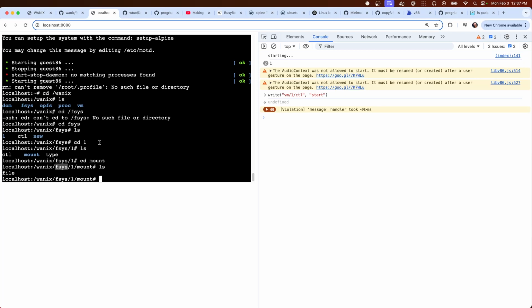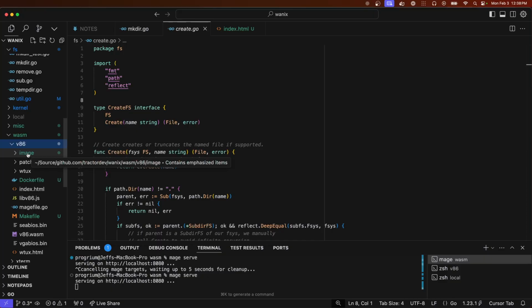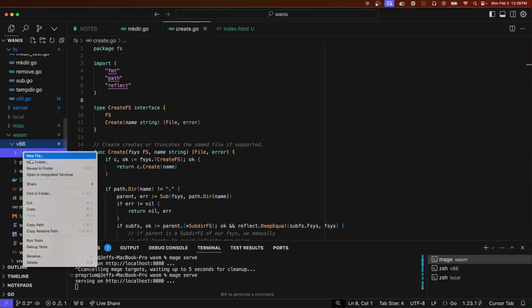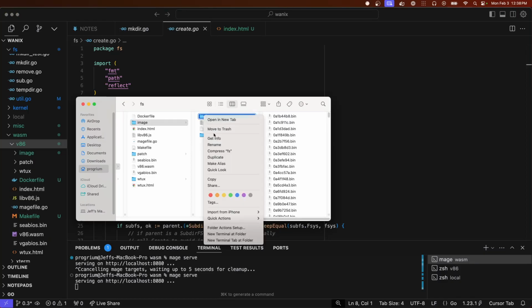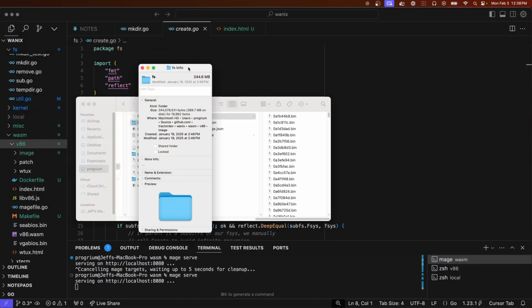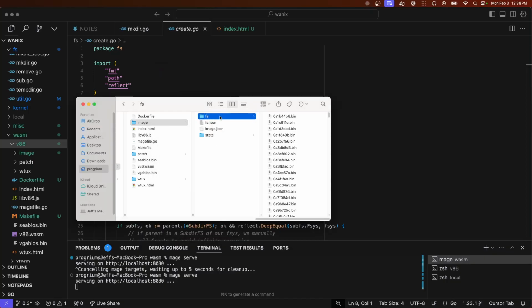It turns out, though, that this image that we're working with is just the file system files, 344 megabytes. Now, all our work of using TinyGo to get our kernel down to like 2 megabytes, well, it doesn't matter if we have to package it with this giant image. It's even more if you include the save state that you would want so that it boots up really quick.